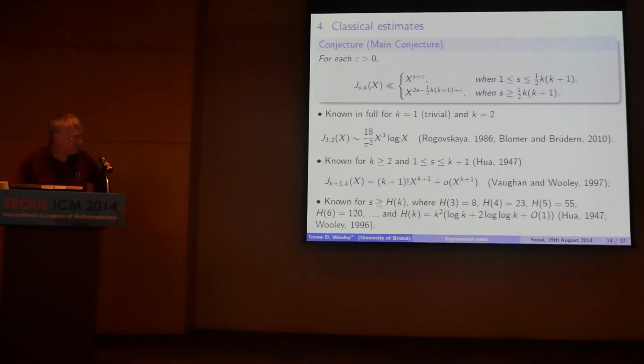And then for larger values of s, there are explicit values which actually come from an argument of Hoare involving Weil differencing in a different way. And then for large values of k, instead of needing 3k squared log k, the most precise versions available from the 90s need just k squared log k. You still miss the conjectured result by something of size log k, something going to infinity as k goes to infinity.